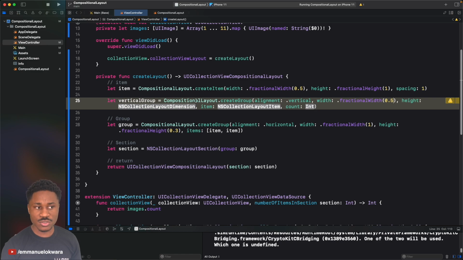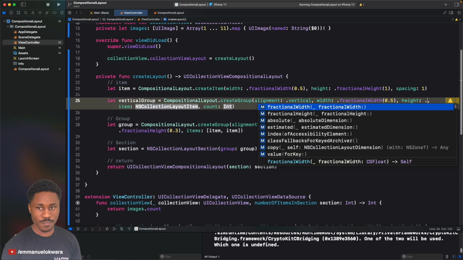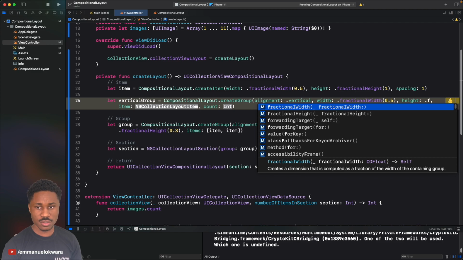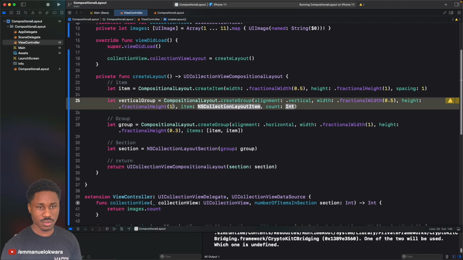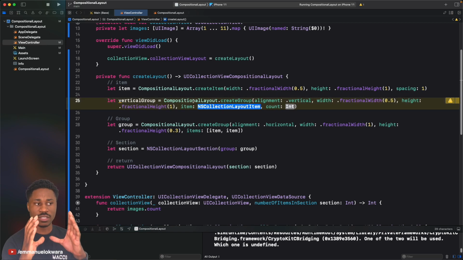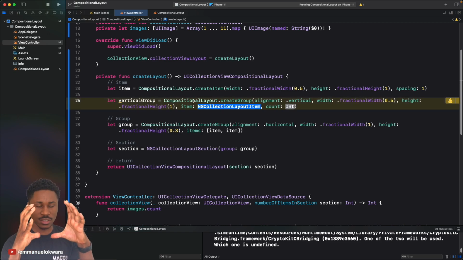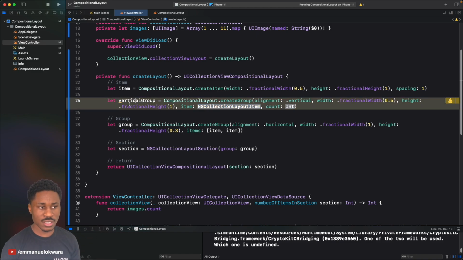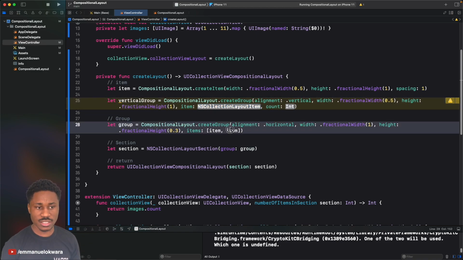And the height of this group, now I want the height of the group to fill its container. So I'm going to just say the fractional height is going to be 0.1. Oops, fractional height. Not 0.1 actually, just 1. So again, I want the height of the vertical group to fill its container. So remember, the container of this is going to be this group because we're going to add it here.